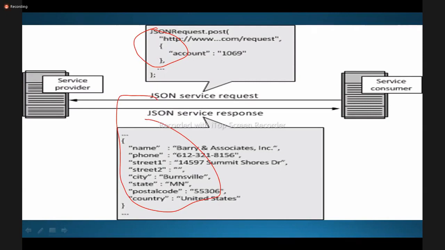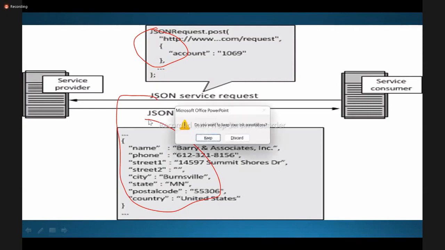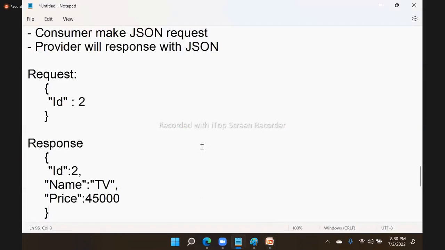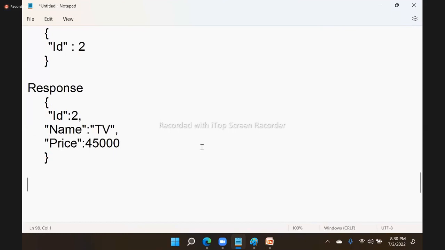So now what we have to do is we need to design these two endpoints. We have to create the two endpoints. One endpoint is the provider. Another endpoint is the consumer. That means now we have to design endpoints.